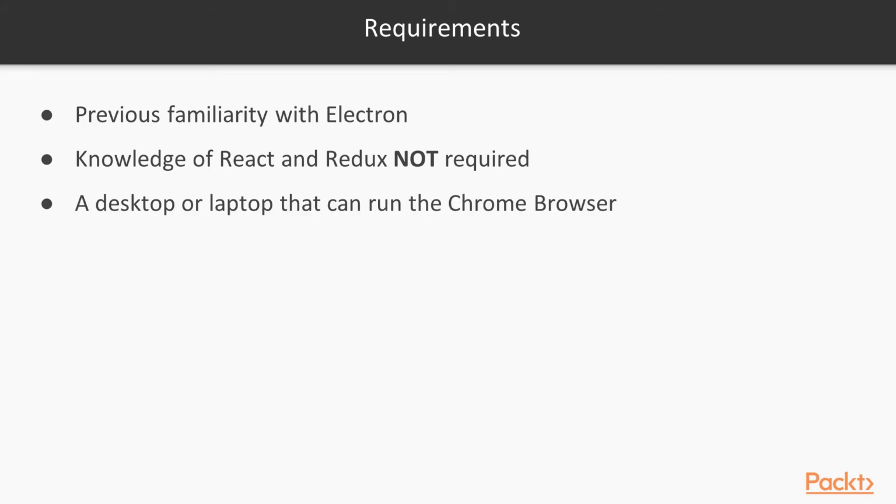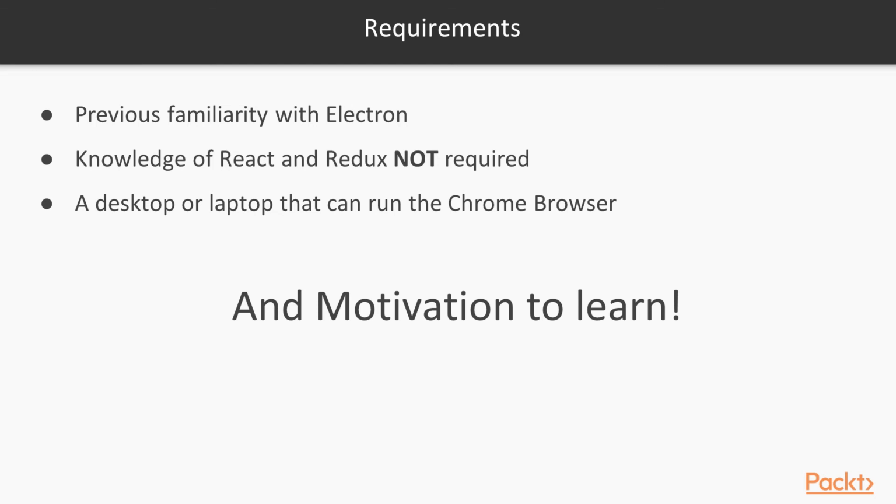Then, you will need a desktop or a laptop that can run the Chrome browser. If your laptop can run the Chrome browser, you're all set to go and you can install all the things that we need for this course. And lastly, the most important requirement for this course is that you have the motivation to learn. And that is all that you need if you want to go ahead in this course and in all the industry of software development. So just be motivated to learn new things and everything will go just fine.